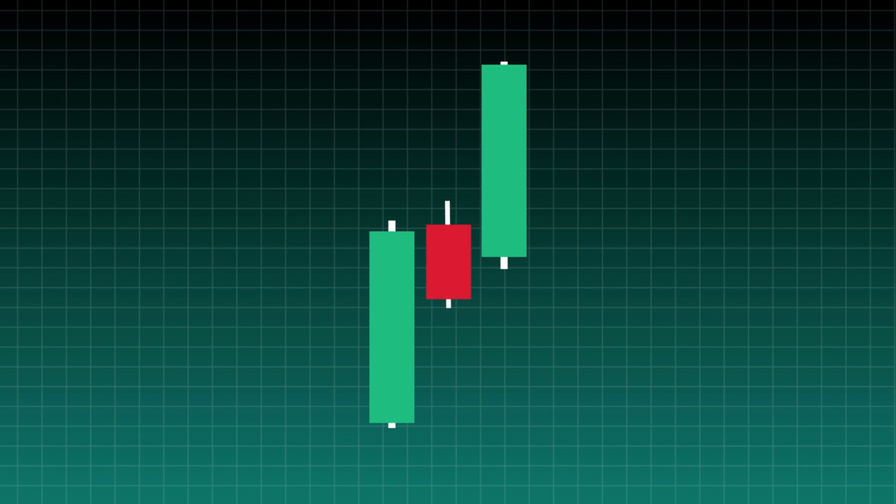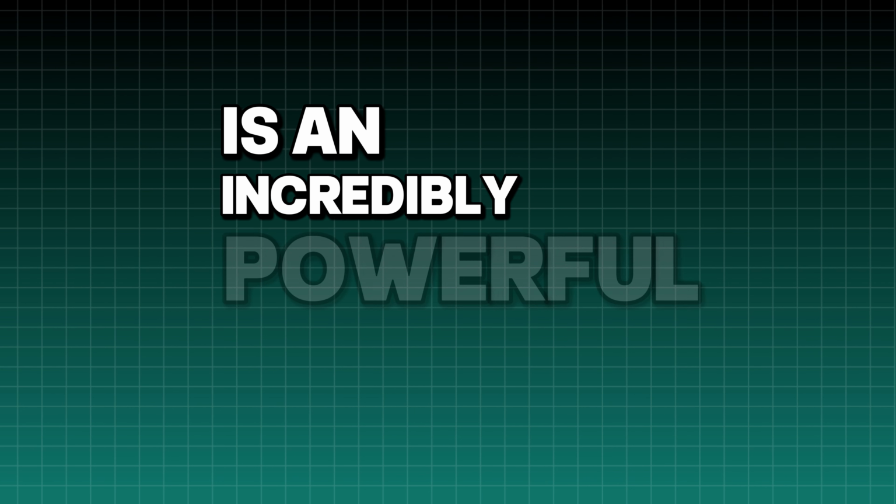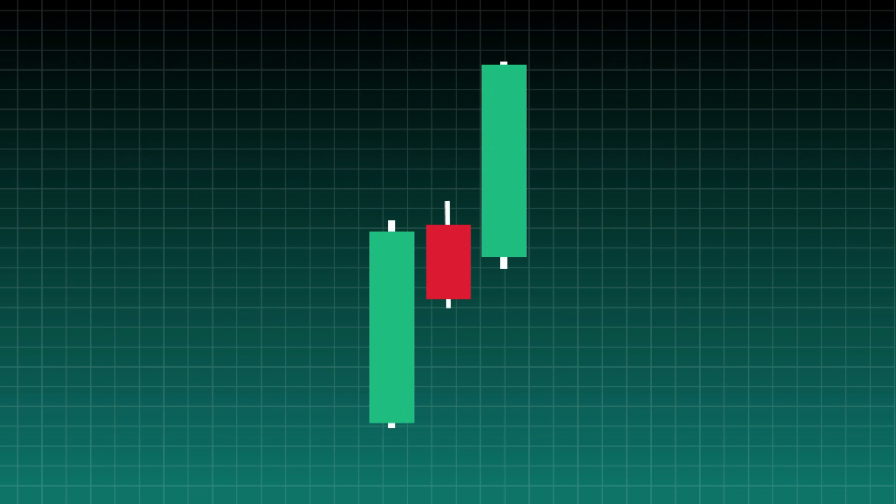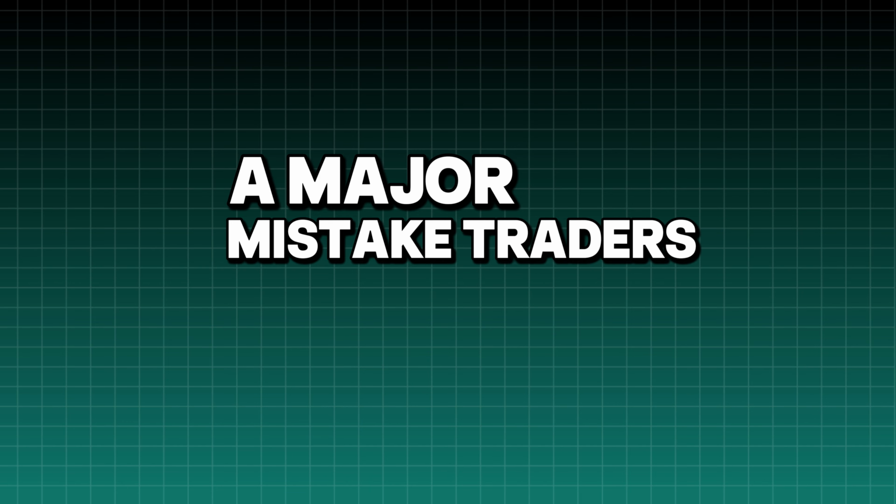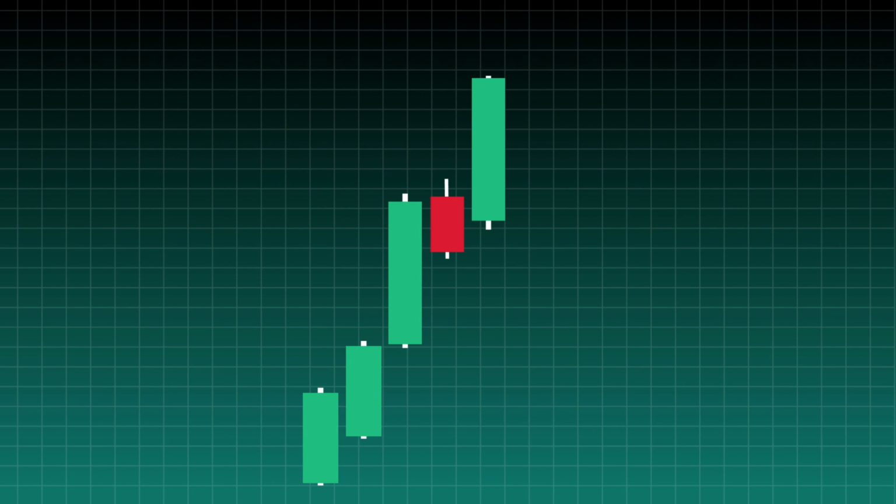The second fake signal is the forced igniting bar in a three-bar pattern. The three-bar pattern is an incredibly powerful beginner strategy that consists of three consecutive candles, an igniting bar, a pullback bar, and a confirmation bar. The igniting bar is the most important because its large body proves that high institutional liquidity is present. However, a major mistake traders make is trying to force an igniting bar when it is simply not there. If the candle body is relatively similar in size to the previous candles on your chart, then it is not a valid igniting bar. An igniting bar must be significantly larger than the surrounding candles to show true momentum.